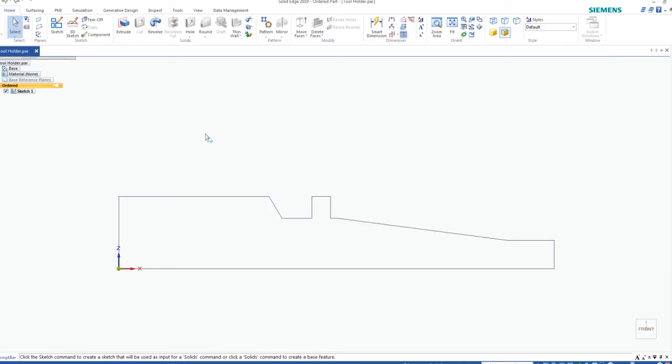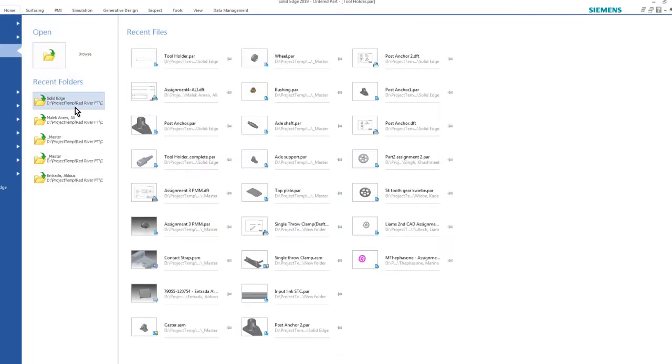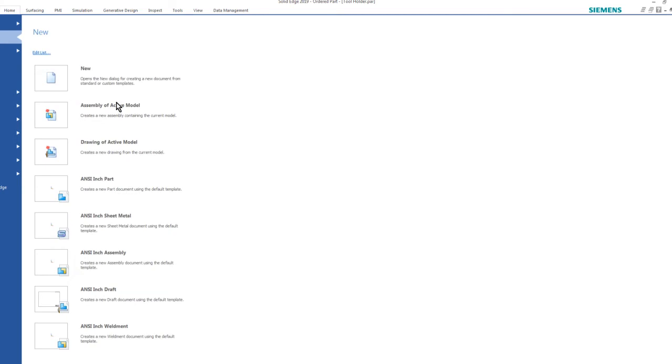Okay, so what I've done here in Solid Edge is I've sketched out the base just beforehand. It's an ANSI inch drawing, so a lot of you already know how to start a file. If not, remember you always have to start when you go new.